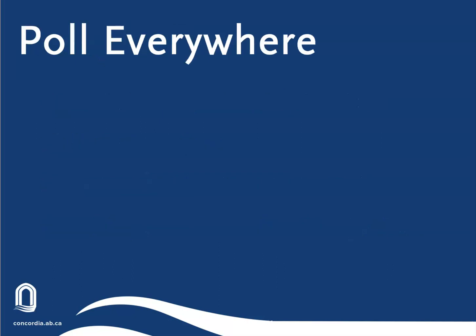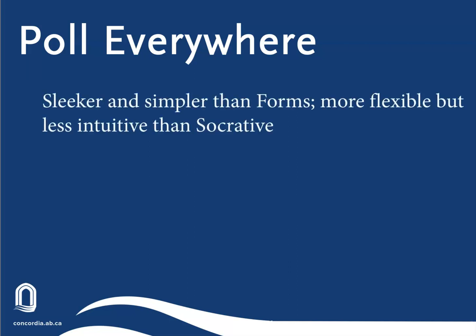The last tool I want to talk about is something a lot of you have already talked to me about. It's called Poll Everywhere. It's kind of a middle of the road tool compared to the two that I just spoke about. It's definitely sleeker and a little bit simpler than Google Forms. And it's more flexible, but sort of less intuitive and less gamified than Socrative. So it's kind of a balance.